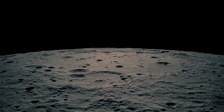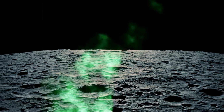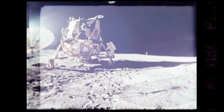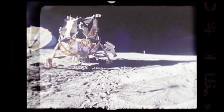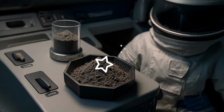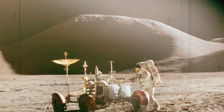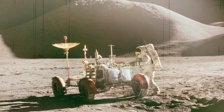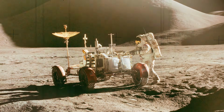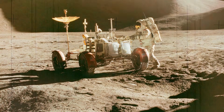Now, here's a bonus, lesser-known fun fact. The moon smells. When Apollo astronauts brought lunar dust into their landers, it mixed with the oxygen inside and ended up smelling pretty strong. They said it was like burnt gunpowder or fireworks. Lunar dust has nothing to do with gunpowder, but its particles are highly reactive. After sitting in space for billions of years, they reacted instantly with oxygen in the cabin, creating that smoky odor.